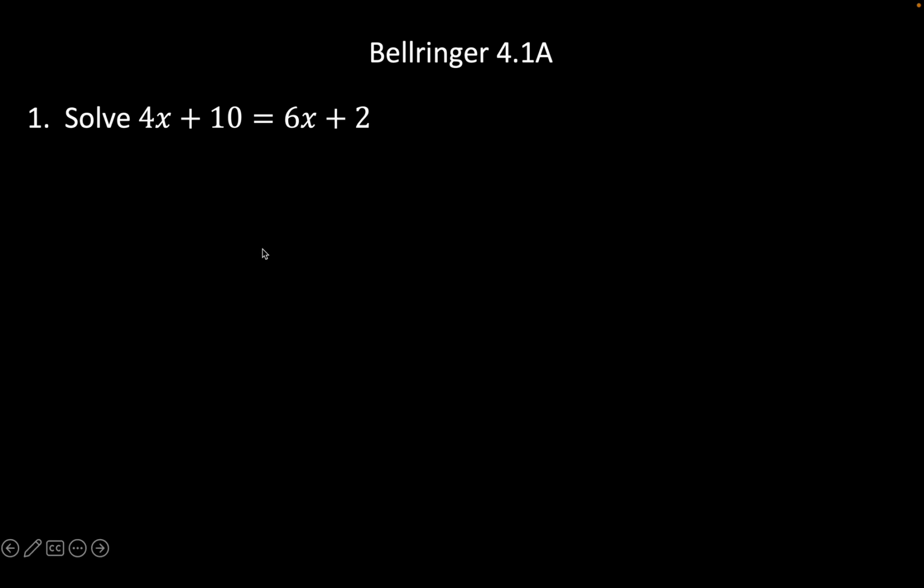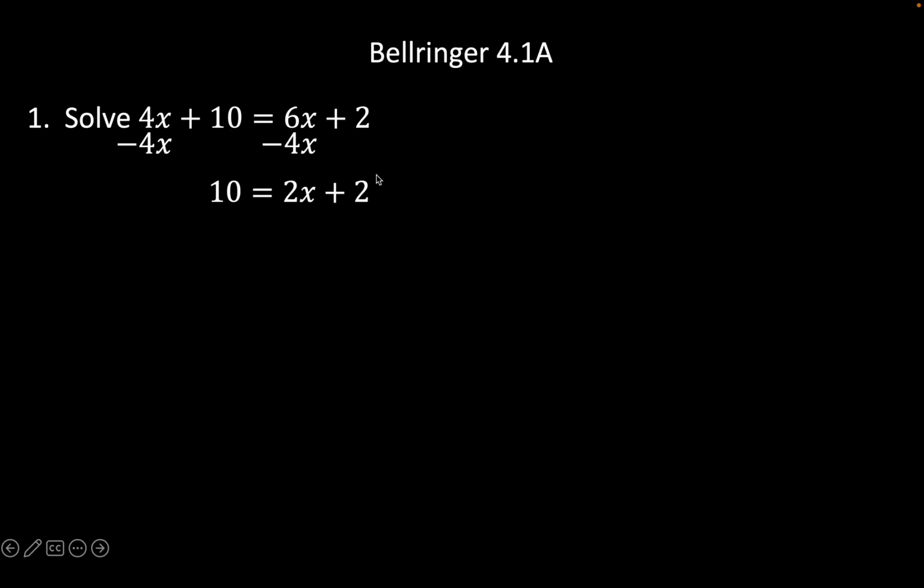So on the first one, if you remember, anytime you have x's on both sides, you cannot do anything unless your x's actually have what I'd say declared a side. So the best way to do it is to pick the smaller of the x's and simply move it by using its opposite. So we will move the positive 4x by using a negative 4x, but of course it's going to move over here. When that happens, the 4x's go away, the 10 comes down, 6 minus 4 is 2, and the 2 comes down.